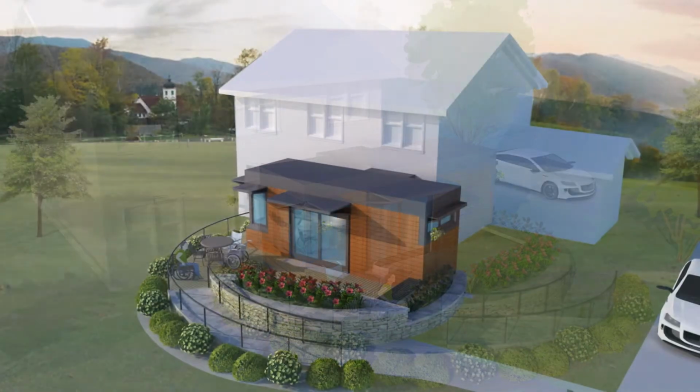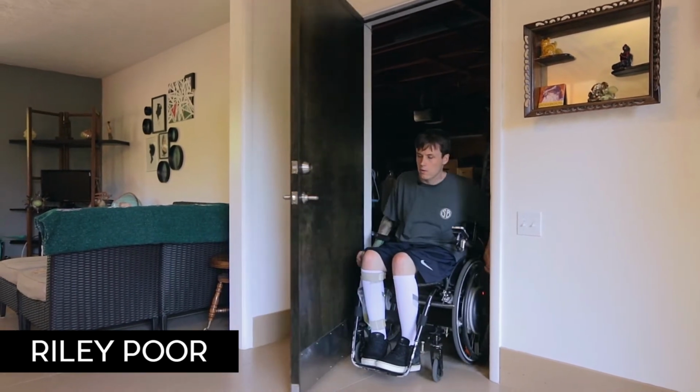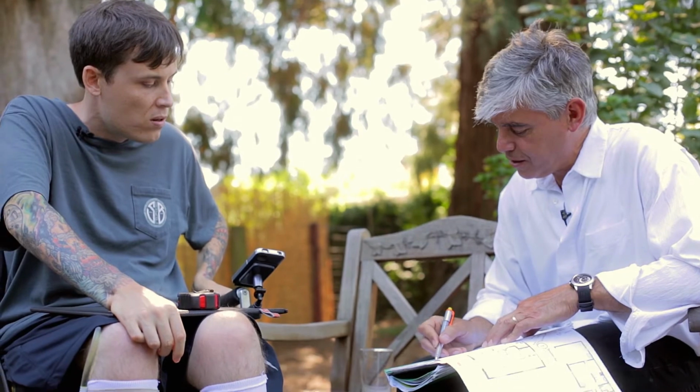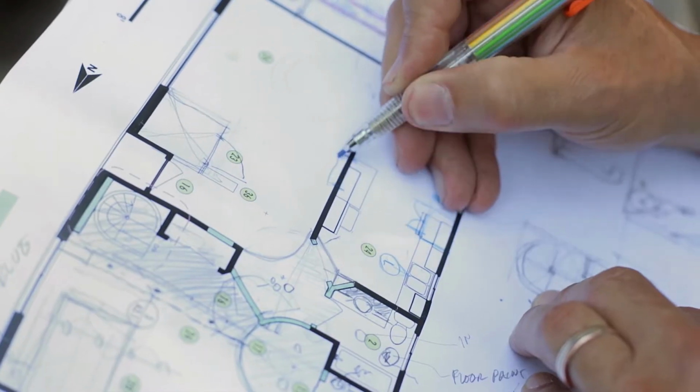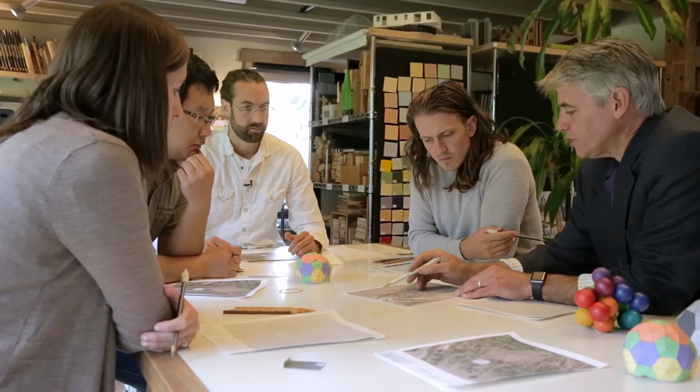Six years ago, a dear friend of ours had a horrible accident, ended up quadriplegic. Our team got very motivated to do something for Riley. We've kicked it around for 5 years. It was time to actually do something and provide this service to keep families together during times of crisis. Our entire staff at Lansing Architecture was motivated and fascinated by this. Riley came on as an advisor, as we have other advisors as well.